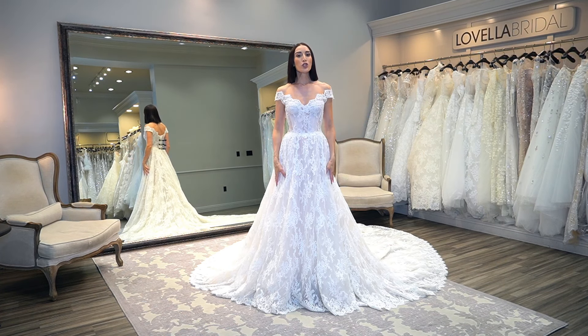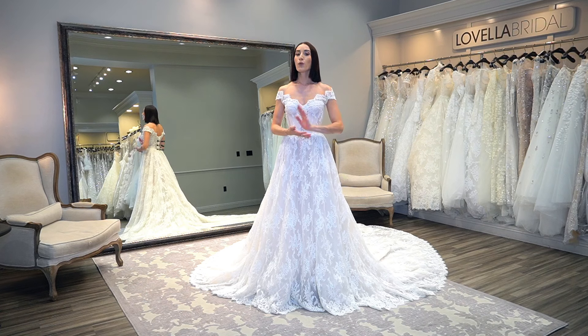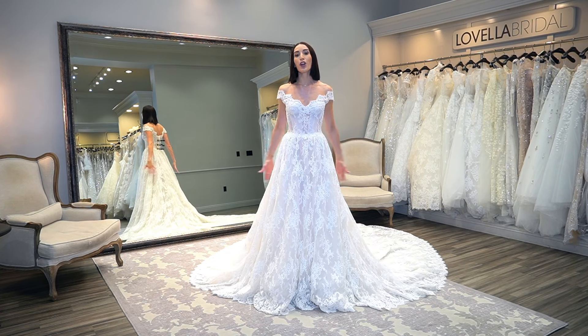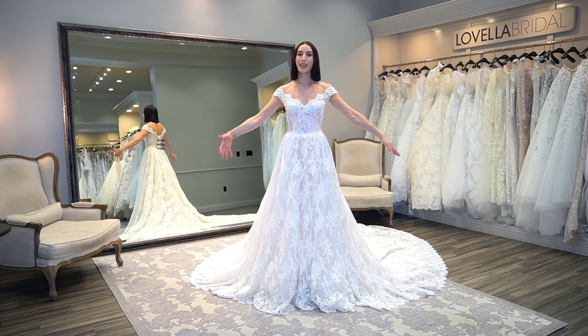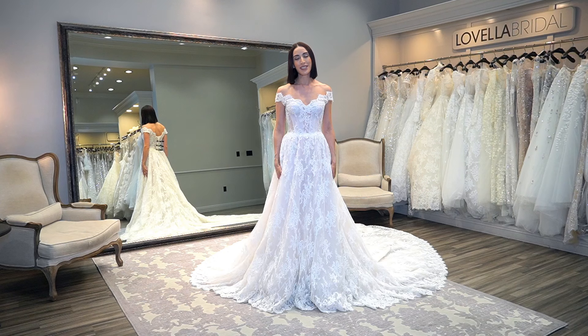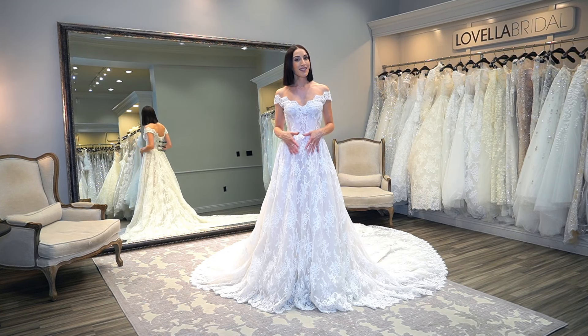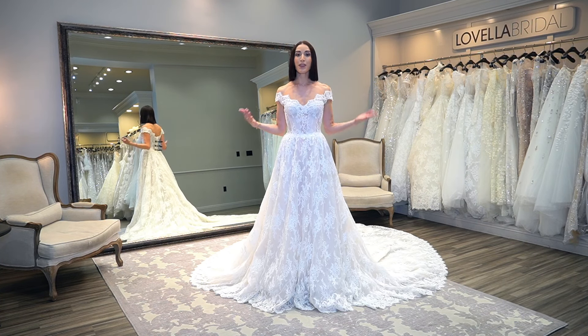This is why I chose this dress for this demonstration — the skirt was cut to accommodate that amount of volume. When you are trying on dresses and thinking you can add volume underneath, you need to understand that the lining and the skirt must be cut to accommodate that amount of material. It's pretty incredible to see how dramatically the look changes.